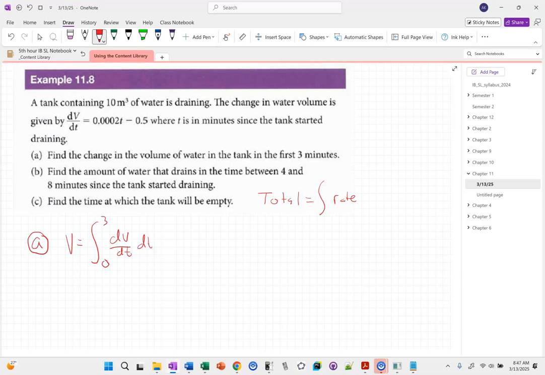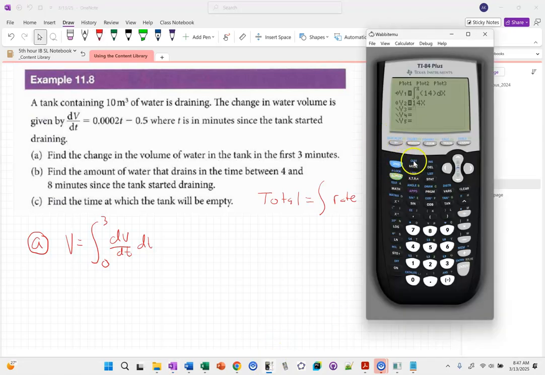Guess how I'm going to do that? It doesn't tell me I have to do it by hand, so how am I going to do this? I'm just going to let my old friend Kelky take care of this. 0 to 3. You're such a good friend, you've never let me down. You're always there for me unless you're out of batteries, and then I curse your name. Yes, sir. How do you know if 3 is the bottom of the integral? Should usually always go small to big. And because it's the first 3 minutes, I know time should start at 0.